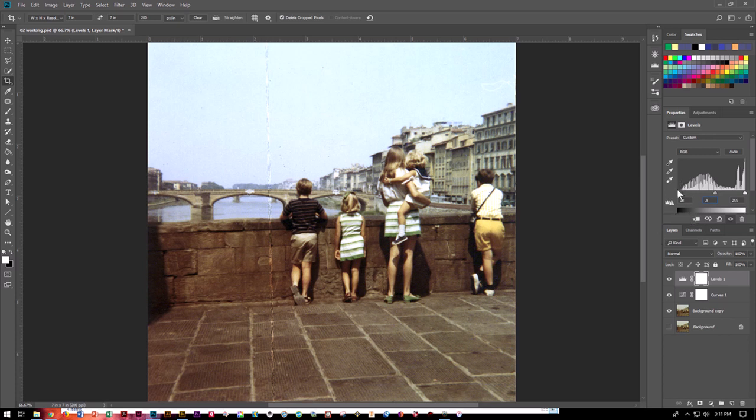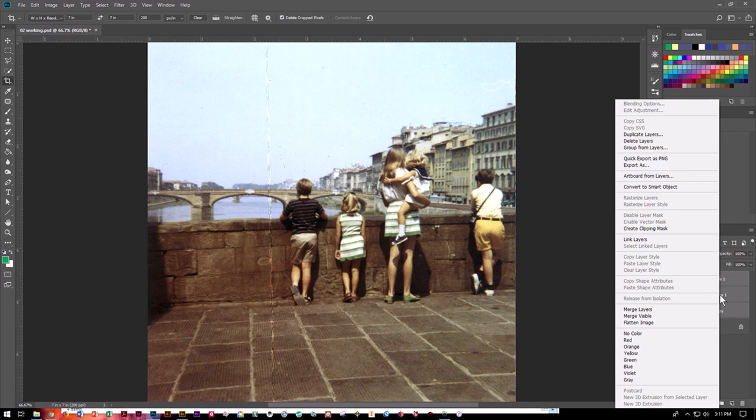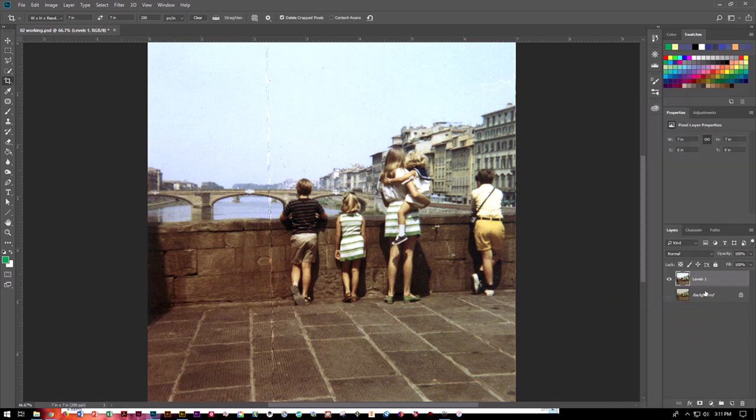And we're going to say, okay, now we want to go ahead and flatten these three things, so we're working with one copy. I'm going to shift click levels 1. I'm going to shift and hit background copy so that I get all three of those selected in my layers panel. I'm going to right click and I'm going to say merge layers. Now I did that so that I wouldn't accidentally merge it into my background, which we made a copy of in the back. So it's a little bit different than the book, but that's what we're going to work on.